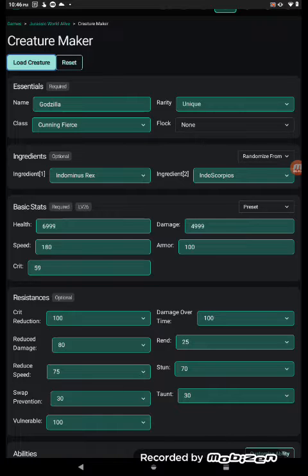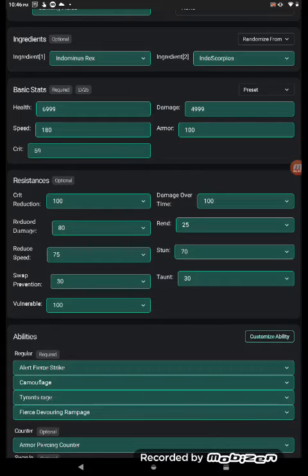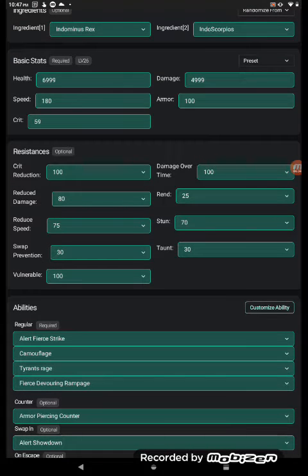Anyway, so... I can't remember if I already went over resistances. So, 100 over crit reduction. Wait, no, I did. Alert, Fear Strike, Camouflage. Godzilla is one of the only creations at this moment in time that has a unique move. So after Camouflage, Tyrant's Rage.